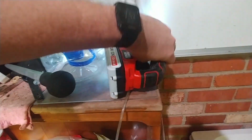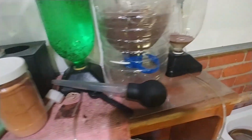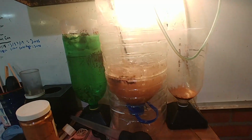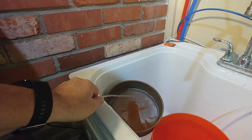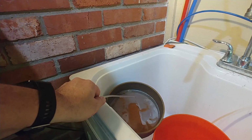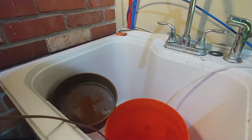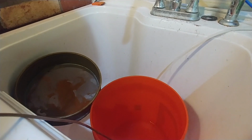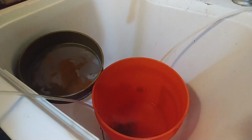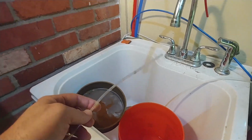So we're at a point now where this light doesn't really matter anymore. Turn this light back on. That's the light that's on there. And then I'm going to take this, and once it seems like it's going slow and putting out maybe unhatched eggs, put it in there, let it drain out.